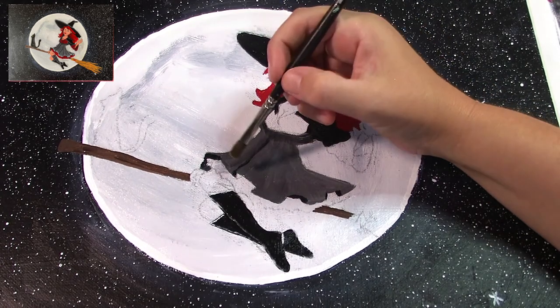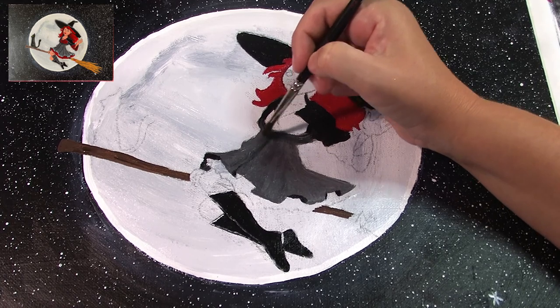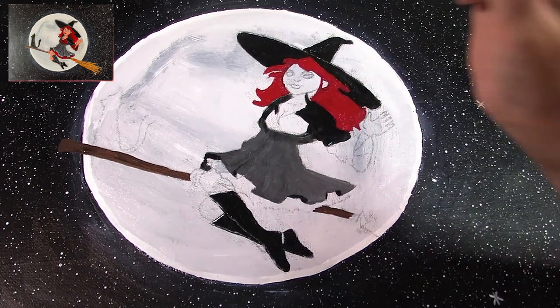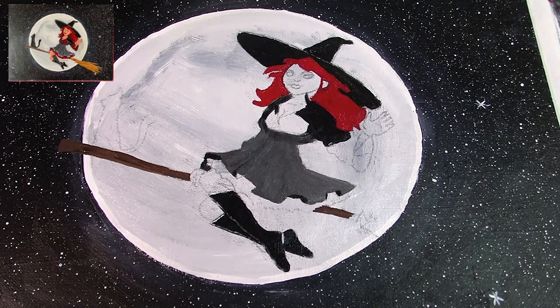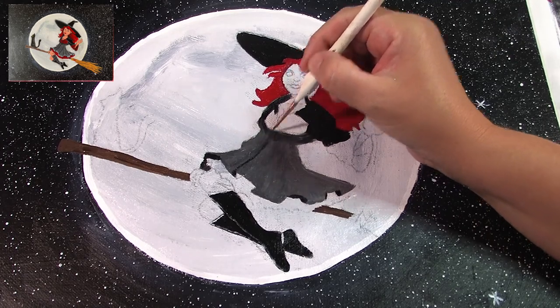And I've just got a dry brush. And I'm just going to rub that in a little bit. So you can still see it, but it's not so harsh.